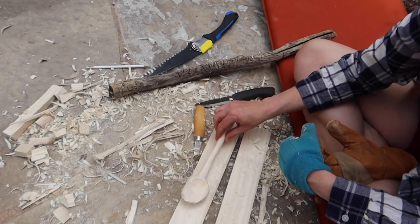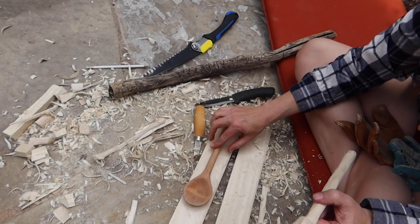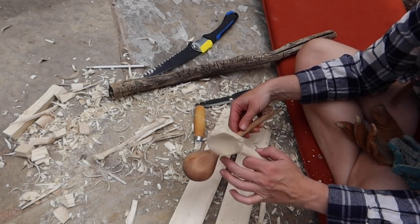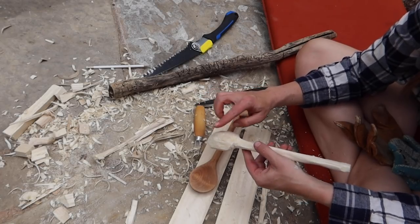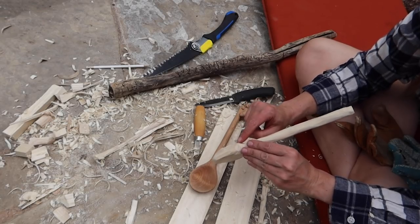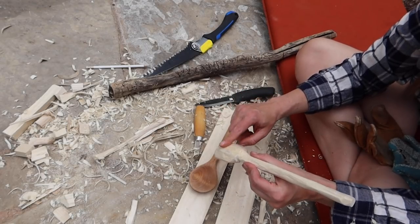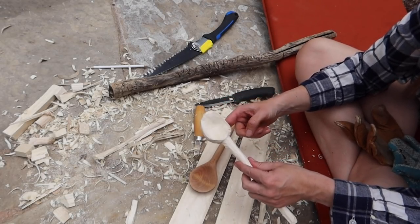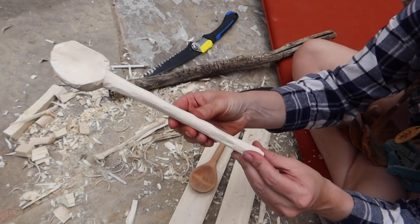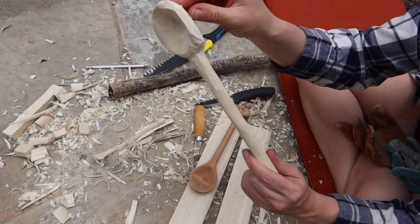If you see his, I'm kind of using his as a model. He's got a bear there too, but it's not really that wobbly because it's flat on that side. So I think I'm going to make this flat. I'm really nervous because this is splitting and it's coming this way, so I have to be really careful on how I take this off right here. But I think I'm going to make it flat and then start sanding it. Hopefully I can get rid of a lot of these little marks and stuff on it, because you're not going to want to eat little chips of wood.